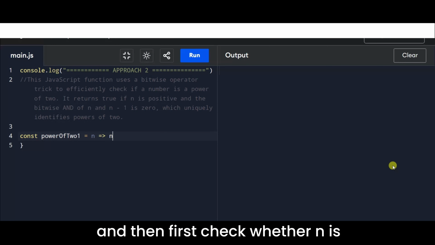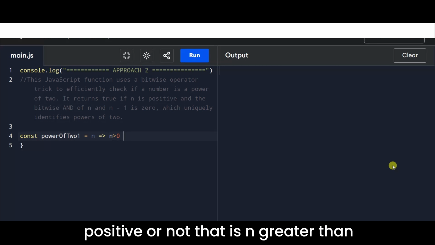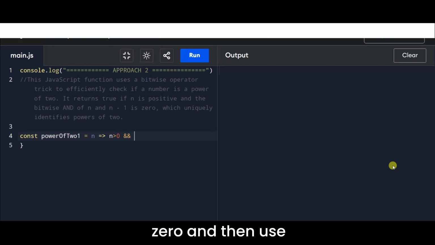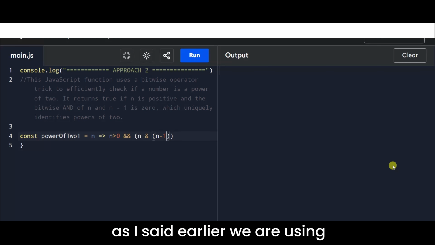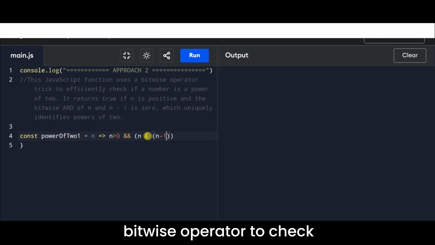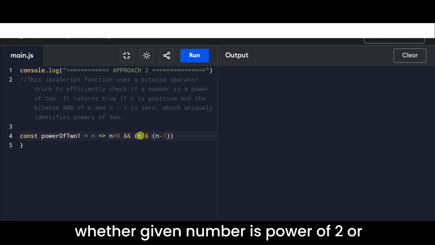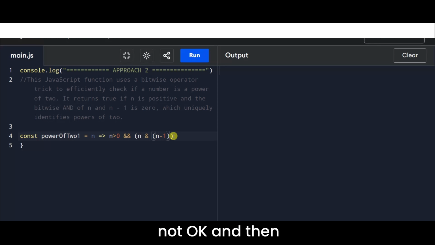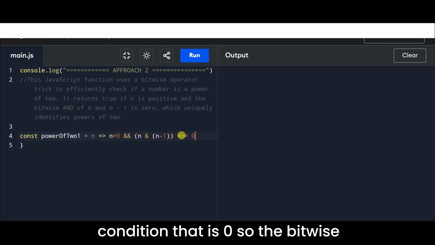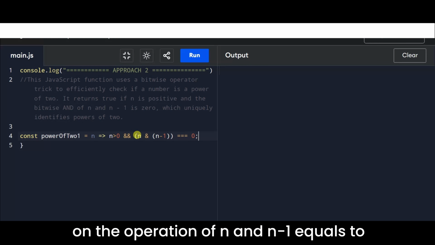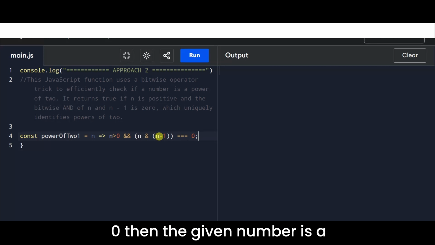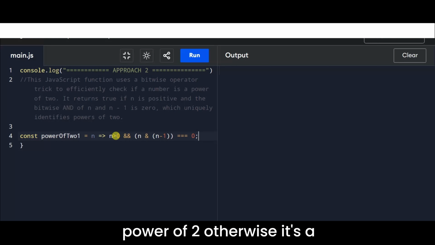First check whether n is positive or not, that is n greater than 0, and then use the bitwise operator to check the AND operation of n and n minus 1. As I said earlier, we are using the bitwise operator to check whether a given number is a power of 2 or not. So let me use the condition that is 0. If the bitwise AND operation of n and n minus 1 equals 0, then the given number is a power of 2. Otherwise, it's not a power of 2.